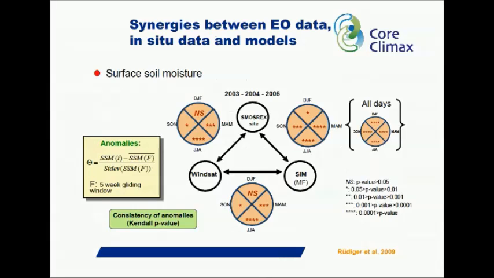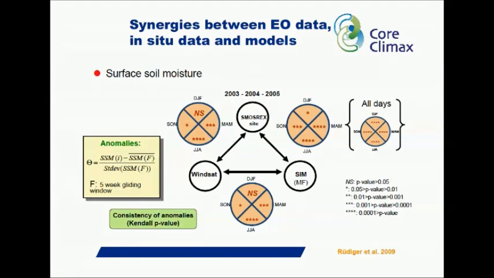And again, we consider scaled anomalies. These circles here show seasonal scores in terms of p-value. You can see that in general, the model simulations tend to be better correlated with in-situ observations than with the satellite. And an interesting feature also is that with the model, we don't have any missing data. And if we consider all the days with the model, we get excellent correlations all the time.